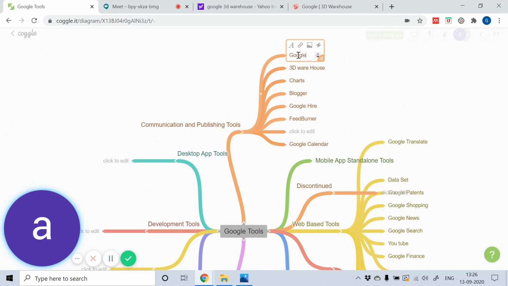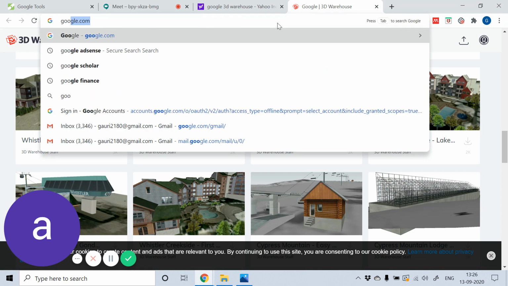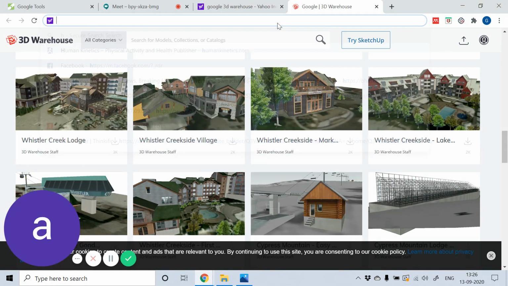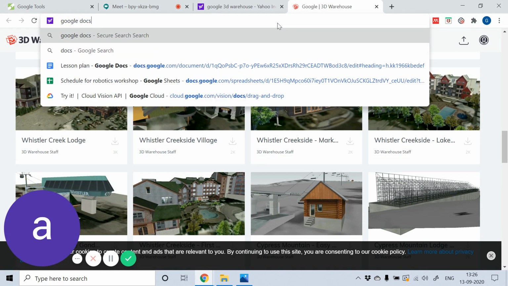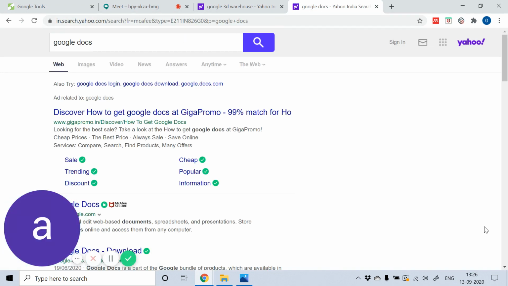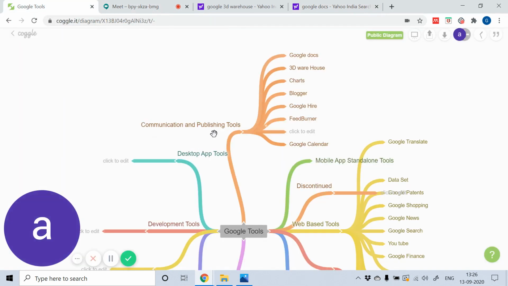Let's say Google Docs. How many of you know Google Docs? Can you make a good PPT in Google Docs? I am giving you an assignment to create a PPT in Google Docs. So let me open Google Docs for you. That is Google Docs, right? If I open it, using Google Docs you can always manage your documents here. So these are publishing tools, right? So let me just increase my speed so that we can cover the complete topic in the desired time.